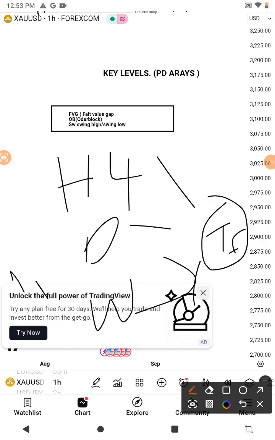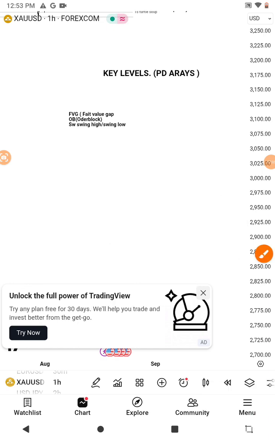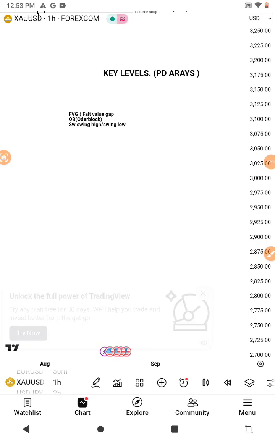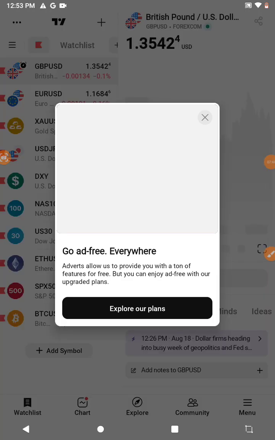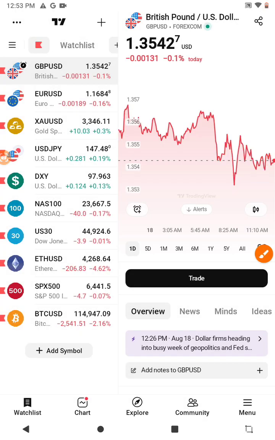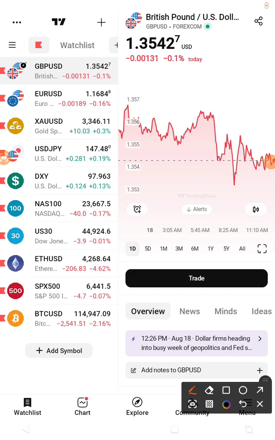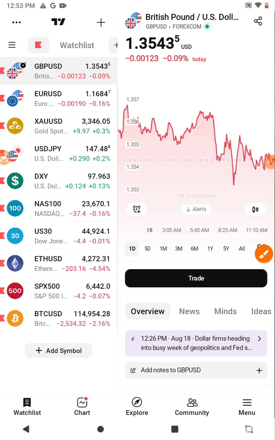It's not like other blocks. It provides traders with a high probability setup, which means the gap you are seeing. I'm going to show you an example of a fair value gap. Let's go down to euro dollar. Let me show you the usefulness of this fair value gap.